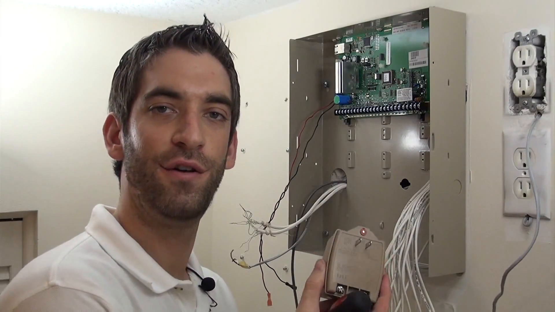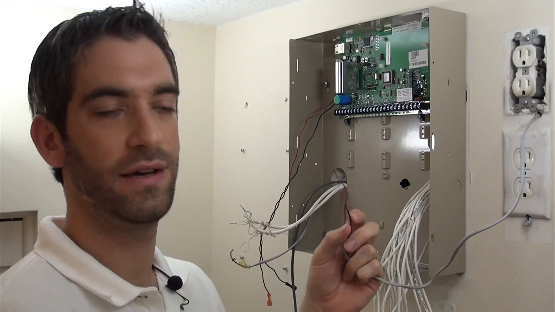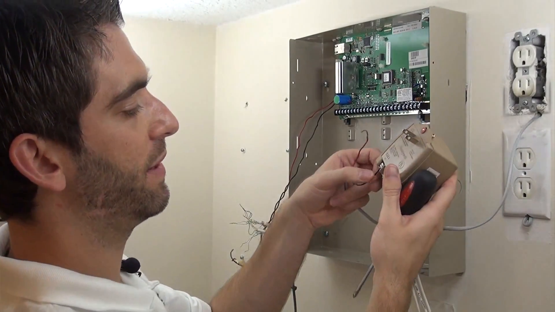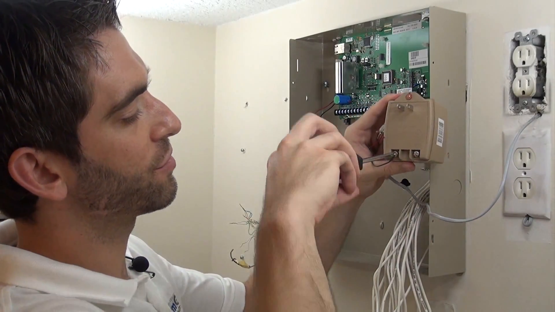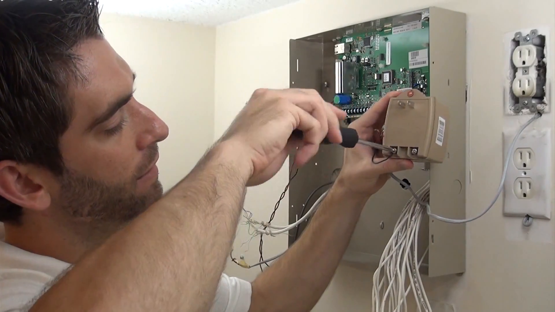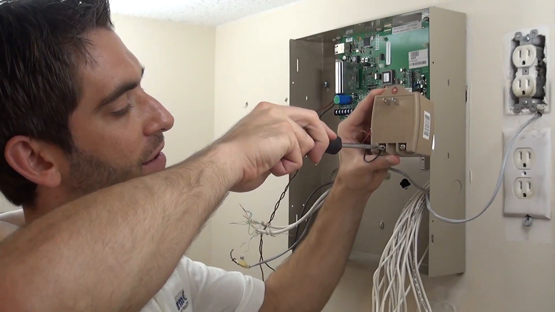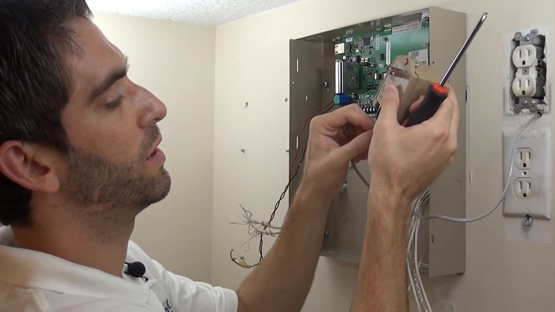So we've got our brand new Honeywell transformer. We've got our black and our red AC transformer leads. Just simply hook them a little bit and get it nice and tight with the screw. With these transformers, polarity does not matter. So red and black can go to either terminal. You just want to make sure that's one-to-one.